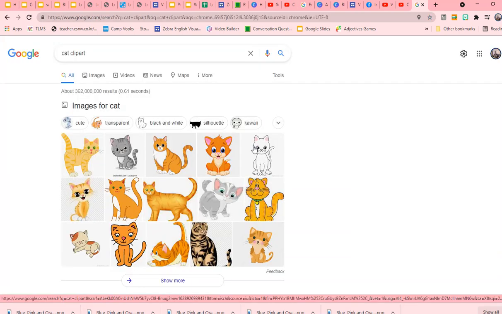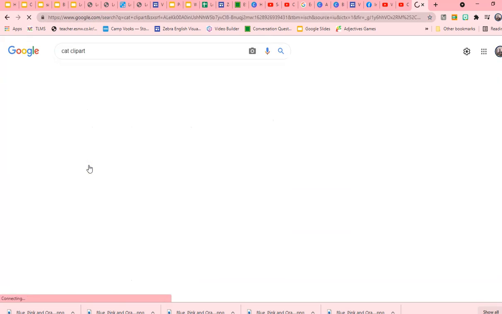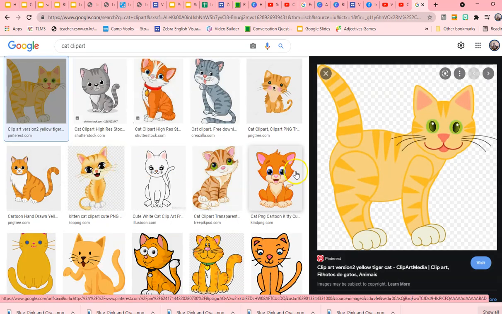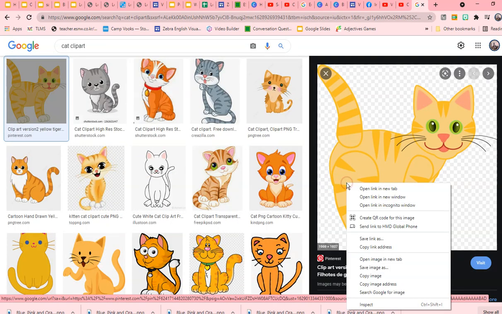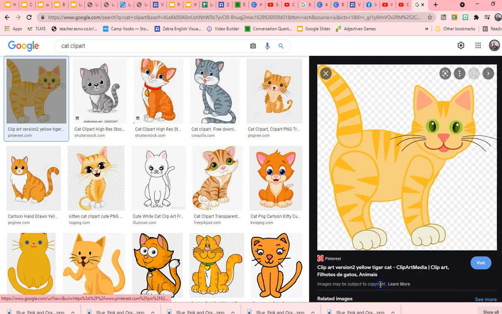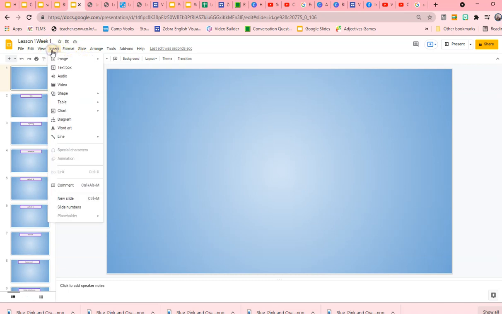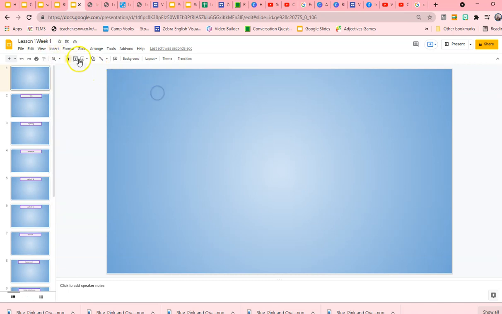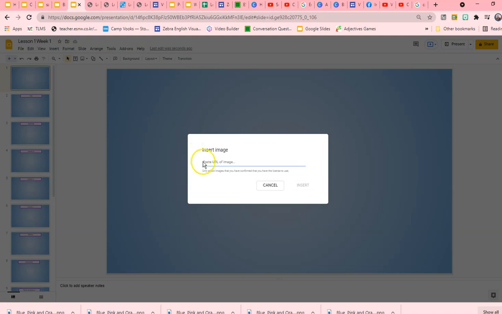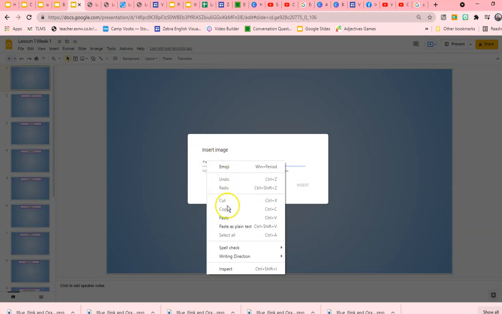Okay. Oh, kitty, kitty, kitty, kitty. It's going to come to me. Okay, right click, copy image address, and I'm coming over to my slide. I'm going to see there's two ways to insert the image. This is one way, this is the other way. So the shortcut is right here now for us. That's a URL. So I right click and hit paste.